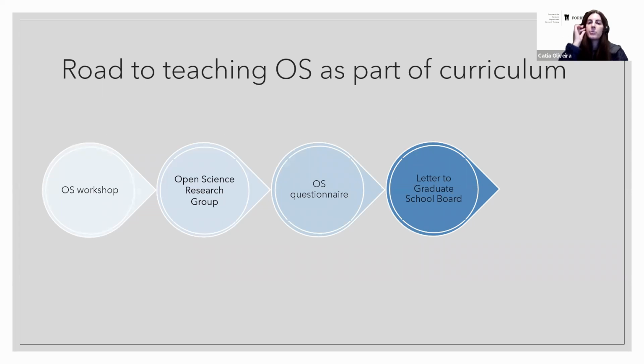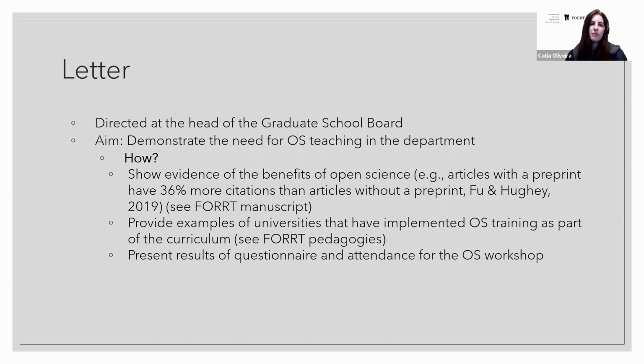So based on the results, we interpret this as there being a clear indication for the need for open science to be taught as part of the curriculum. So we thought we were left with sharing this information with the graduate school board. That's when we decided to write a letter to the graduate school board with the aim of demonstrating this need to the department.